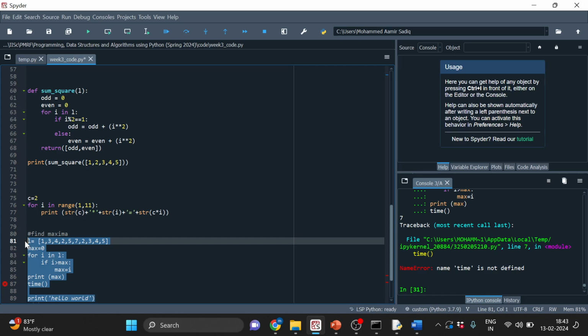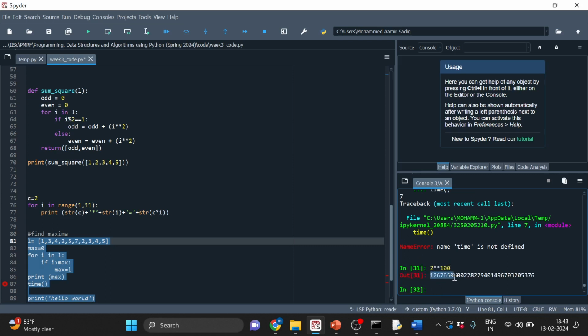For example, if my input list is say 1,000, okay, if the complexity is 2 power n, what is 2 power 1,000? It is quite a bit. 2 power 100 only is this big a number. You see how fast it increases. It has to do that many steps. Usually in Python you do around 10 to the power 7 steps in 1 second. This is way more than 10 to the power 7. It's almost 10 to the power 14 or more, 10 to the power 20. So even with just an input size of 100, you will take a long time to execute. And if you have even bigger sizes, then it becomes a really difficult thing.